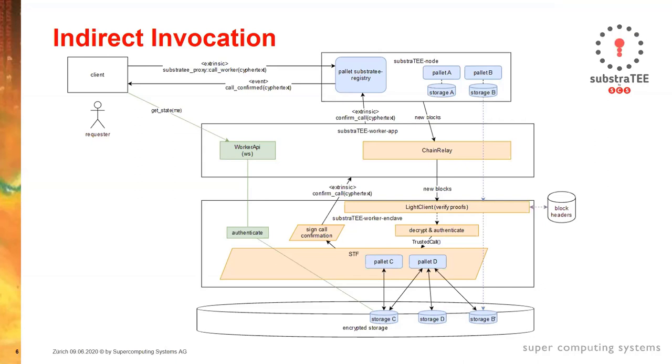We can do the same now. Before we had the light client, the confidential state was completely isolated from on-chain state. There was no trusted way to read on-chain state, and vice versa. So on-chain couldn't access the other state, obviously, which is the whole point. And now that we have a light client, we can actually send funds on chain to a bonding account, which only the enclave can spend. It's actually a bit like a bridge. It's a very similar protocol to chain bridges. You send tokens to the bonding account, and then because you do that, the enclave can verify the inclusion proof of that transaction and can issue dark pool accounts for you.